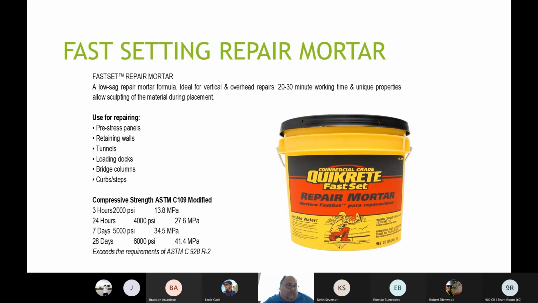The PSI on this one is 6,000 PSI, so it's a little bit stronger. But it is fast setting, so you're not really going to want to use this as a resurfacing agent either. You're going to want to use it as a repair product. You can go up to 2 inches with this stuff without having to reinforce it. So that's really nice. If you've got a busted off piece of a concrete curb, you can recreate it and sculpt the edge. It won't slump, it won't sag. So between the vinyl and the facet repair mortar, that pretty much covers almost 80% of the cracks and repairs that you're going to need.